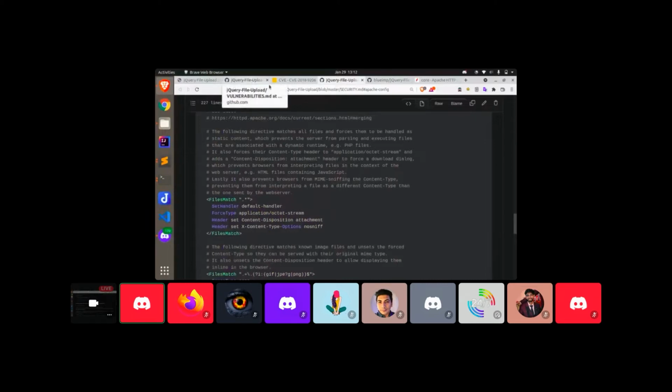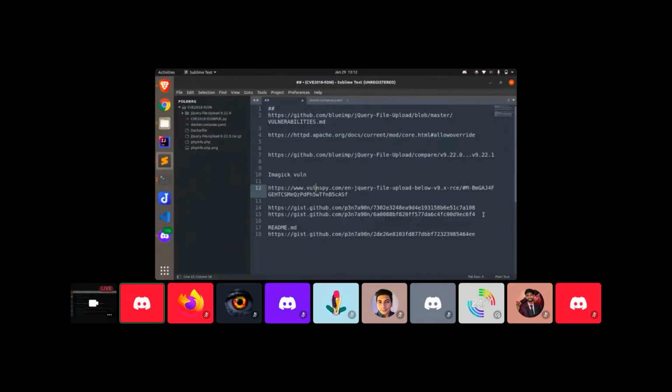As for exploiting the vulnerability, it's pretty easy. You just have to upload any PHP file, and if PHP execution is allowed in that folder, you will see the content of the PHP file that you uploaded. I have the Docker Compose and the Dockerfile ready with me. I will share that as well, and I will run that Docker file locally, and then we can go through the lab part.